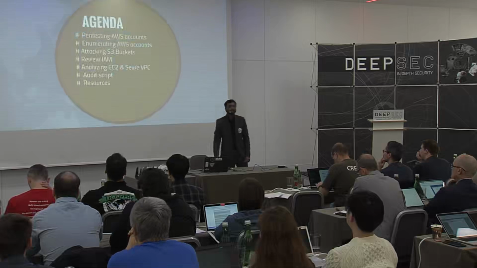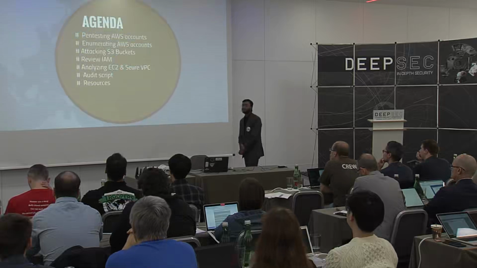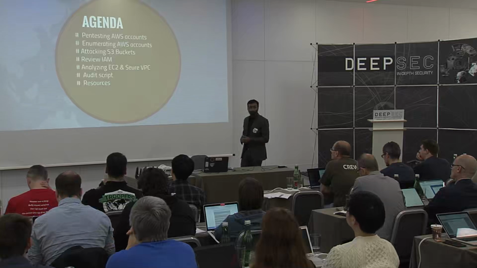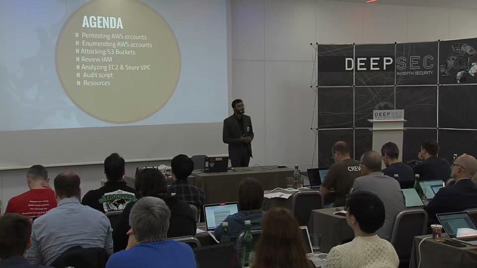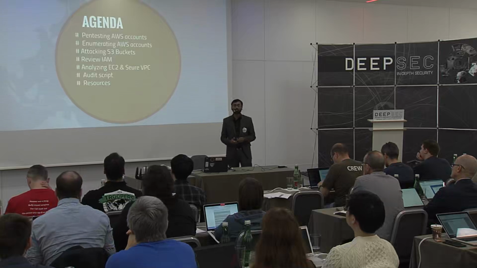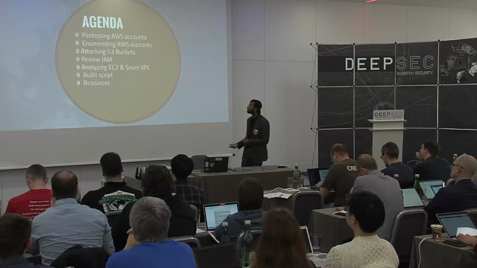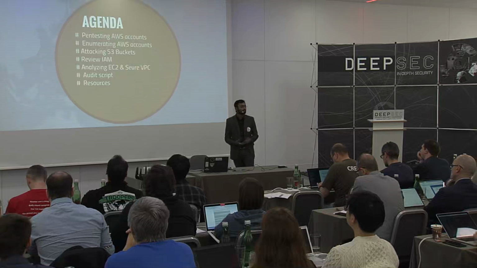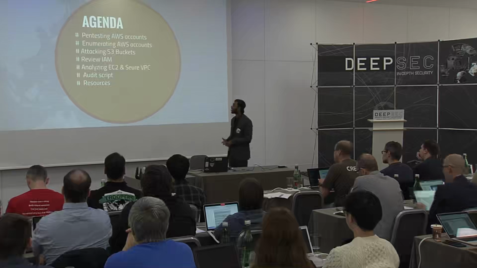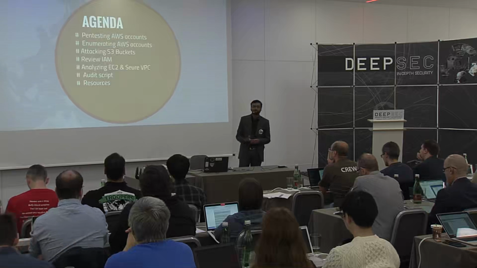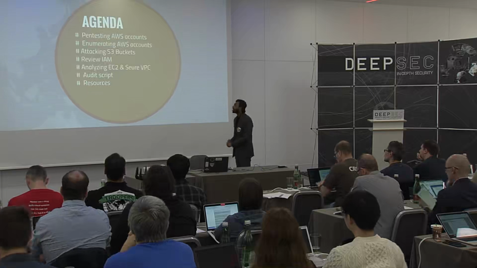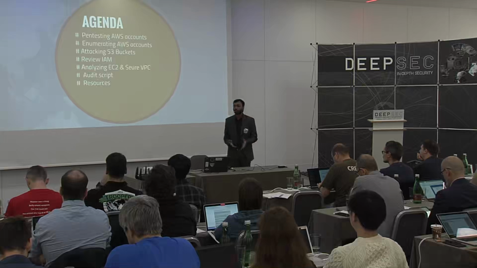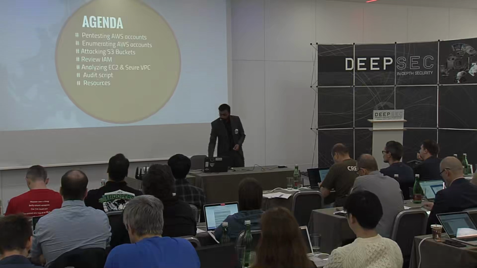To start with, this is a brief agenda of what we will be talking about today. It basically includes how you should approach and plan out an AWS environment pen test, which starts from enumeration, then moving on to three majorly used services, which are EC2, S3, and IAM, which by default you have to use. Then we will be looking at an audit script and a couple of resources that you can use for doing a proper pen test on an AWS environment.